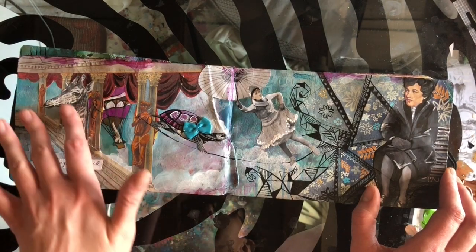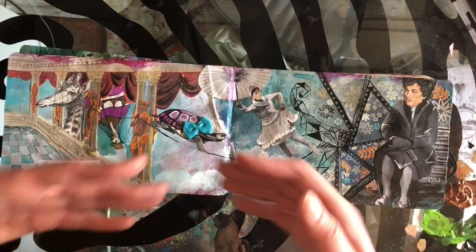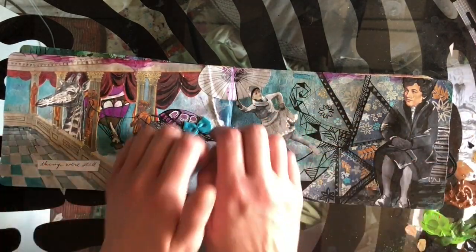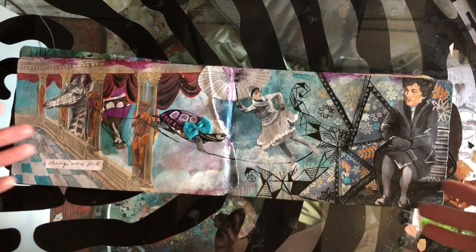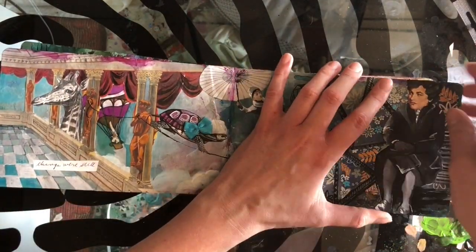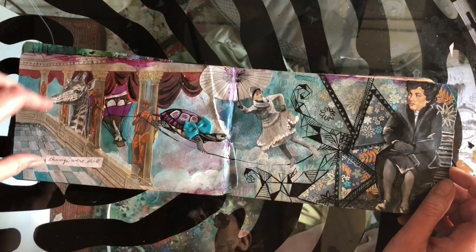I really like to add dimension in my art journals. So you have kind of what feels like a foreground and then background areas. It just gives them more depth. But again, there's no wrong way to do it, which is what makes them so fun.